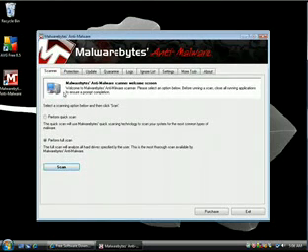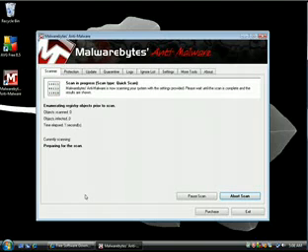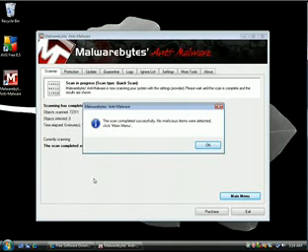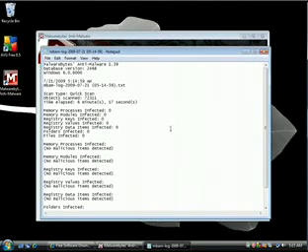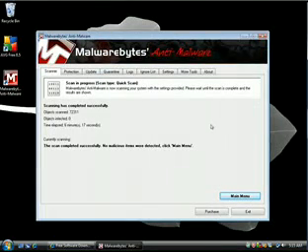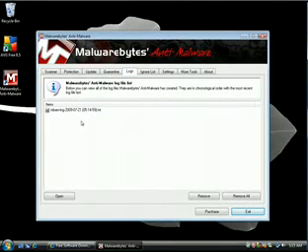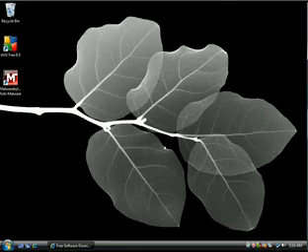Okay, so we're going to go back to scan, and I'm just going to choose the quick scan for the purpose of this video, and I'm going to choose to scan the system, and the scanning will begin. As you can see now, the scanning process has completed. I'm just going to click OK, and this is the log file, and I'm just going to exit that off. Now, there was nothing found, and I didn't expect there to be. I'm running a virtual machine, and it's very clean. Here in the log file, you'll see the log that I was talking about. So I'm just going to go ahead and exit off of MalwareBytes.